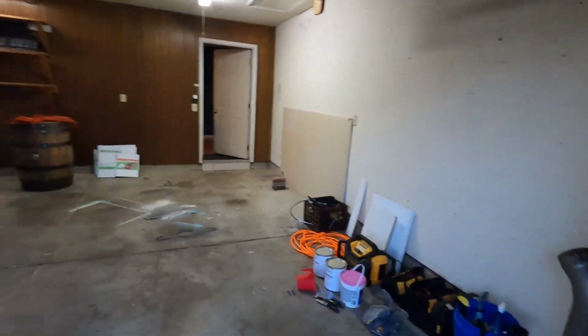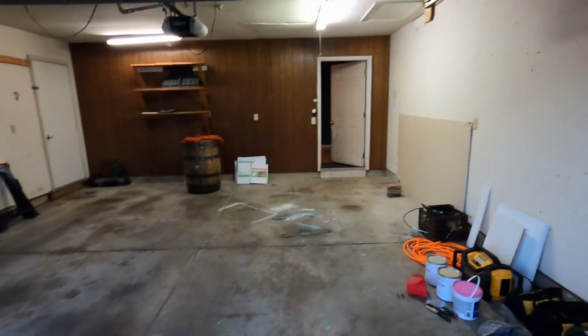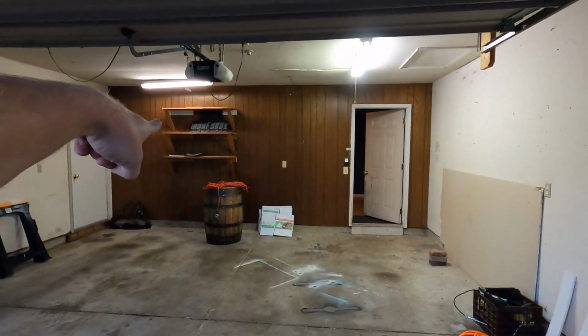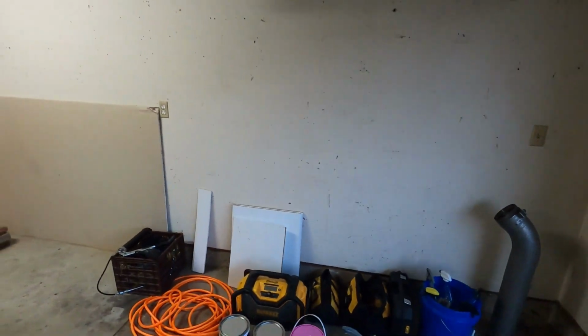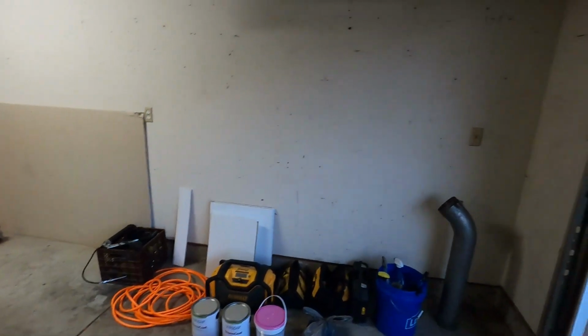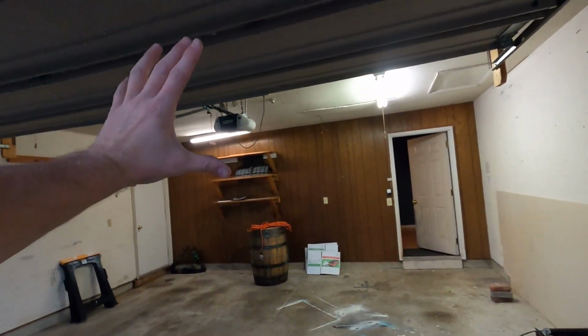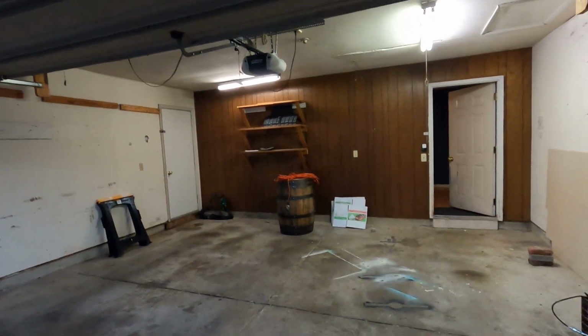Gonna do a little bit of a series because I wanna do a floor video. Probably gonna redo the back wall because it's this weird wood paneling. Definitely ripping down those shelves. Gonna build a big workbench along this whole wall right here, and obviously paint, and then do LEDs and some really bright lights so we can detail cars in here, work on cars, all that kind of stuff.